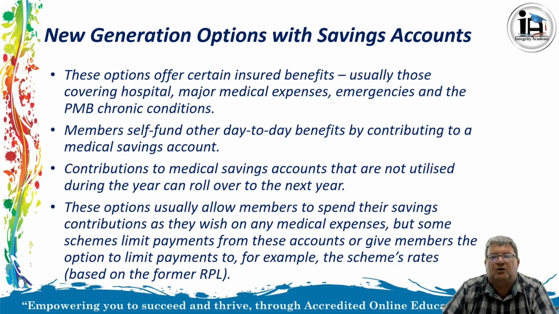If you look at new generation options with savings accounts, these options offer certain insured benefits, usually those covering hospital, major medical expenses, emergencies, and the PMB chronic conditions. Members must fund other day-to-day benefits by contributing to a medical savings account. Contributions to medical savings accounts that are not utilized during the year can roll over to the next year. These options usually allow members to spend their savings contributions as they wish on any medical expenses, but some schemes limit payments from these accounts or give members the option to limit payments to, for example, the scheme's rates based on the former RPL.